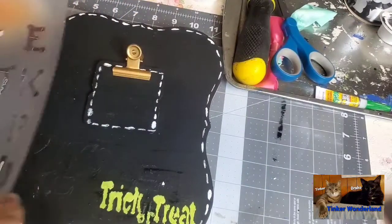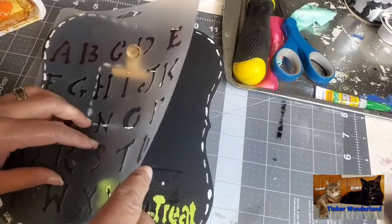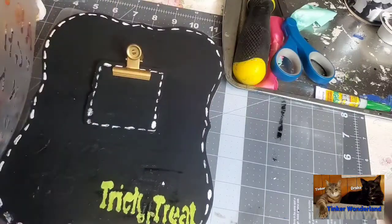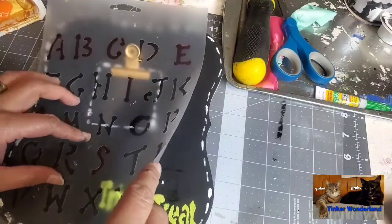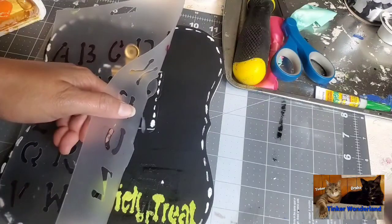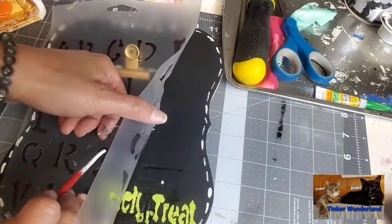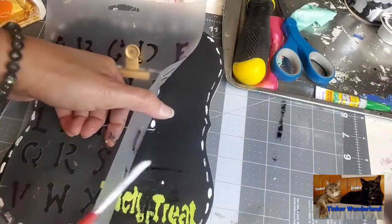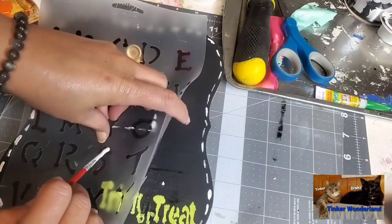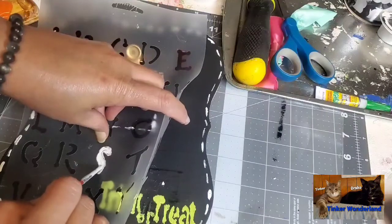I'm gonna be using white paint for our letters here. So I will start with letter S and then backwards, because I am impatient when it comes to waiting for the paint to get dry. So let's do it this way. I don't want to ruin the trick or treat, so I'm just doing it this way, guys.